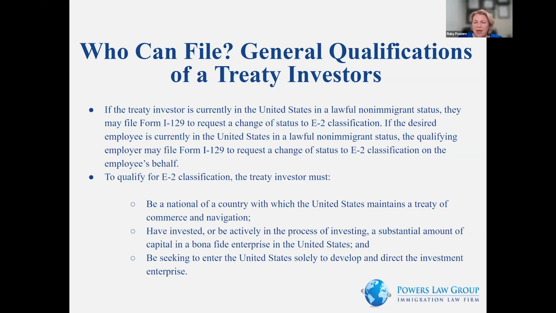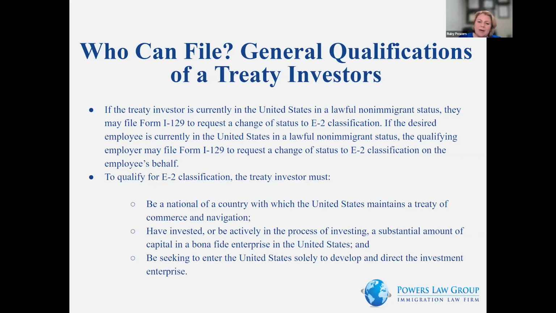A substantial amount. What is that? Well, it's really proportional to the price or the cost of the business. So it would be almost to the point of the majority of the amount that it would cost to get a business up and running, but it's proportional to the investment. So, for example, if it was to be about a $1 million business, you'd want to have probably 600 to 800,000 invested, with a payment plan showing how you're planning to pay off the rest of the amount.